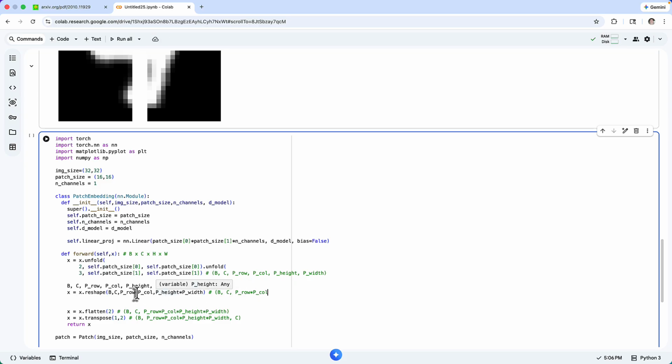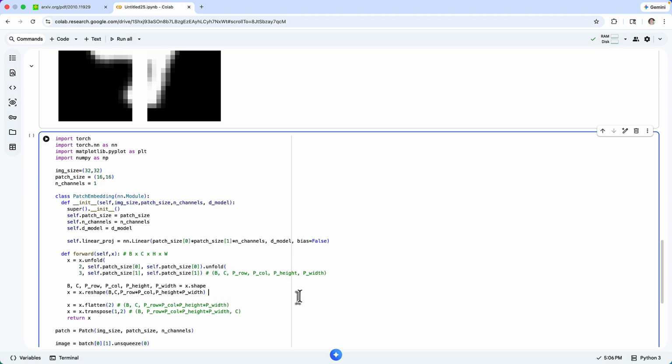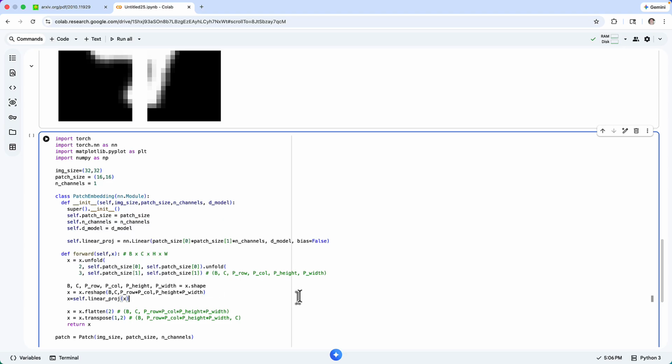So here we have the rows and the columns, and here we have the patch height and the patch width to reshape this data. So what did it recommend here? Not sure this is true. Let's leave this out.